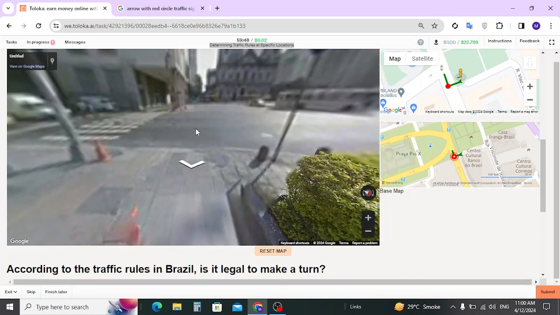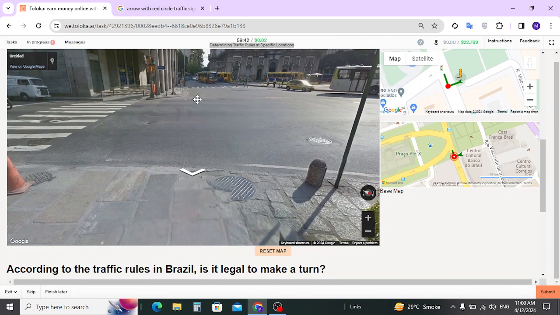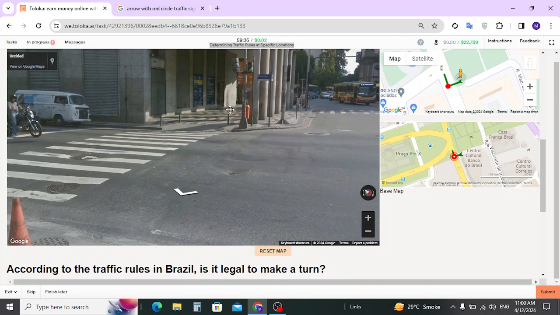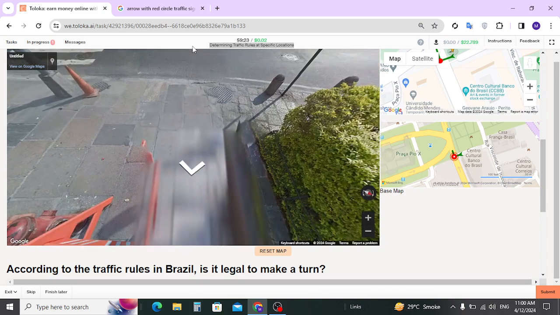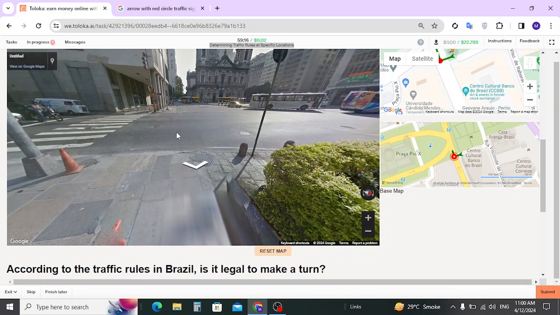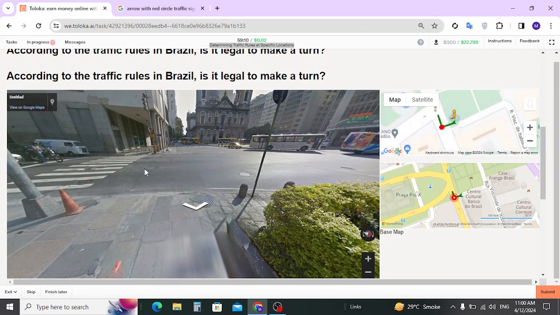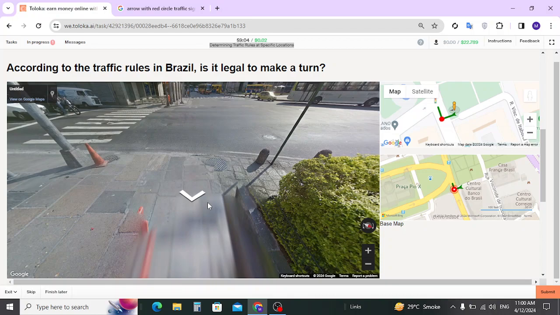Here we are at the starting point and this is asking to go this way and then here we are right now. We are aligned with this starting point. Is something wrong? Because where we are placed right now, our starting point is wrong. You cannot start right from here and go in this direction because this road is clearly one way. You can go only this way. You cannot cross it from here.